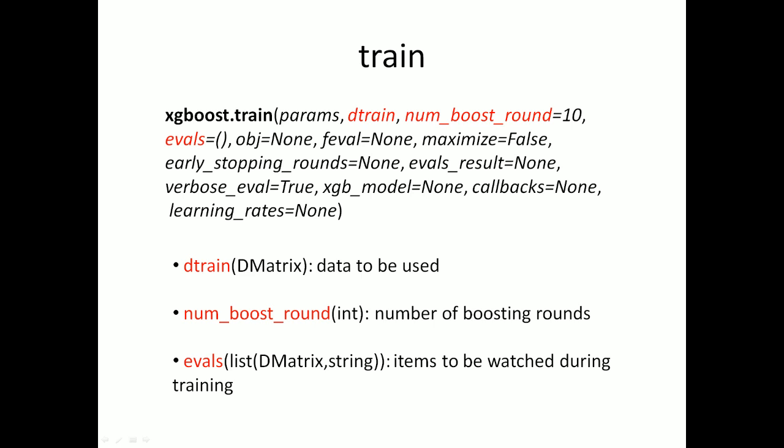parameters. Dtrain is the only other required parameter, as it is the set of training data that will be used. Num-boost-round determines the number of boosting rounds performed when training data. Each boosting round will further improve the model, but will obviously require more time, which is why the default value is set to 10. Evals takes a list of matrix and string tuples. The items passed are evaluated during the training, with the purpose of letting the user see how they perform against the validation set. This is another feature that helps the user determine how their model is performing.